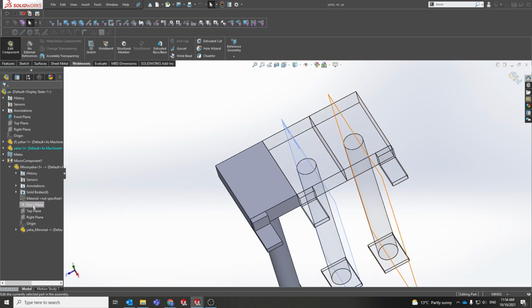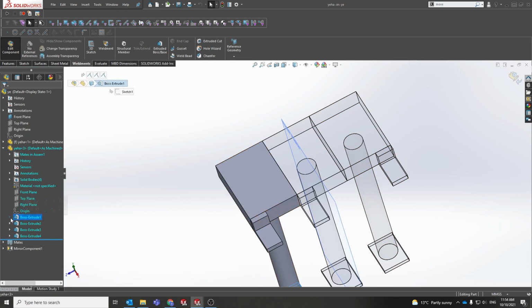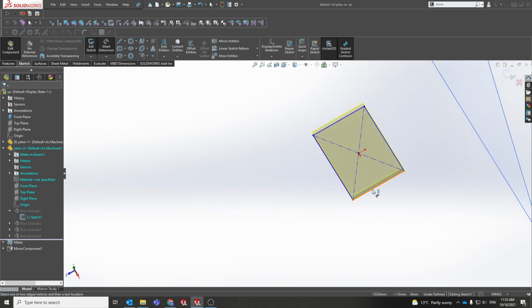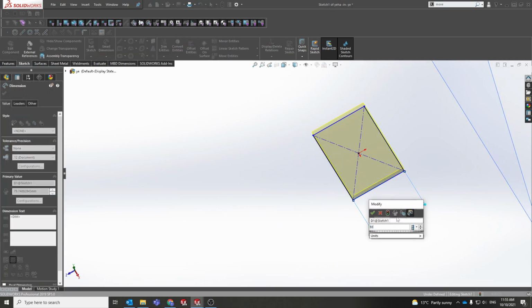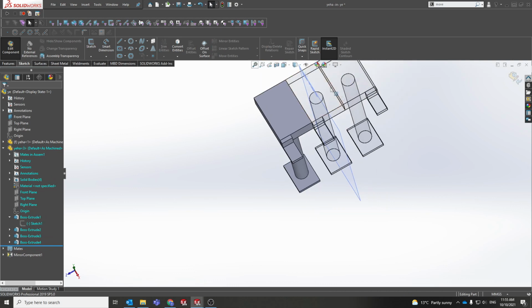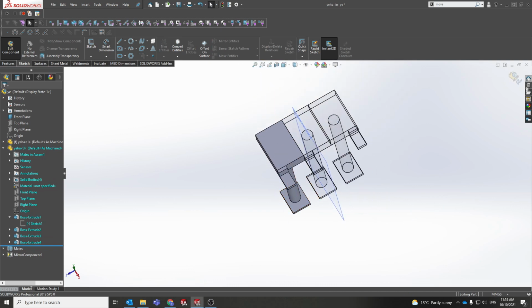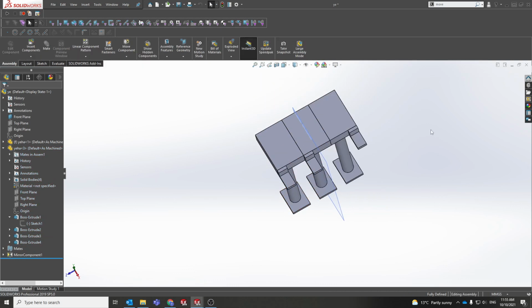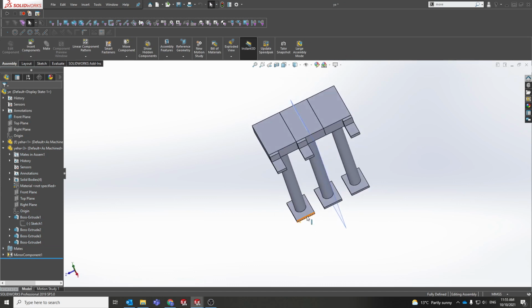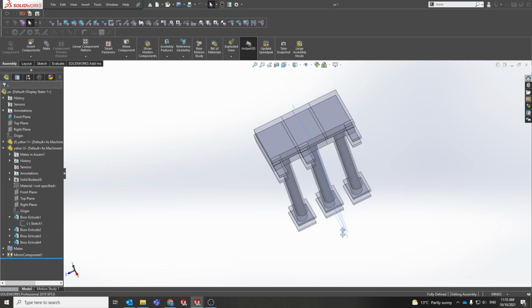So if I go to, oh, in the wrong tree. If I want to change this boss extrude to something else, edit sketch. I've not got anything to find there, but let's say I wanted that to be 100 now. That is now 100. I'll now go back here. So now I'm still editing this. If I want to go back to editing the full model, I just go back again. And that's now 100 mil. It automatically updated there because I modeled it in here. So if I check that, that's 100.